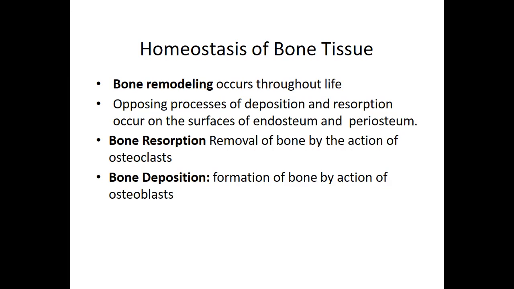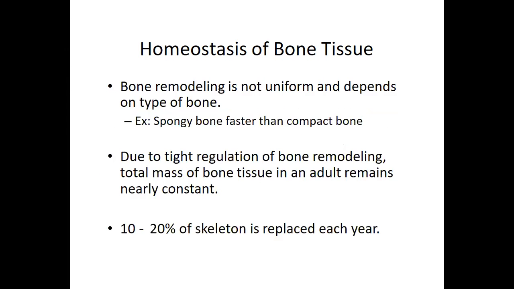Bone resorption is occurring through the activity of osteoclasts. Remember, clasts tear things down. So your body starts to remove some of that bony material, those inorganic salts and other material, through the activity of osteoclasts in order to help remodel that bone. And then the body deposits or lays down new bony material, new inorganic salts, in order to build bone up. And that happens through the process of the osteoblasts.